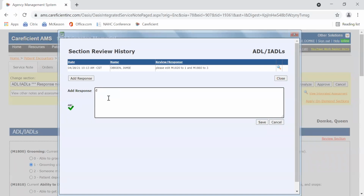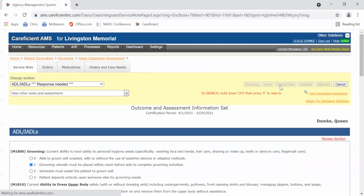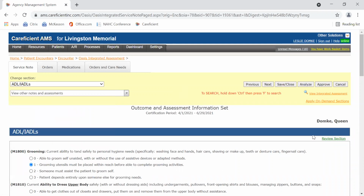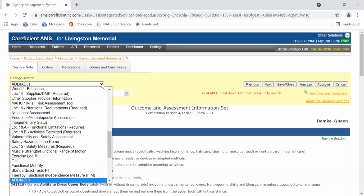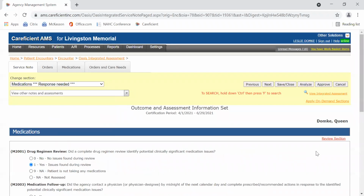So you do need to mark this done or completed, whatever the lingo is, but you have to put in a response. That's another little enhancement we're asking for. The other piece too is, if you'll notice on the right side of the screen, the review section used to be red. Now that she's completed everything on this page, it's turned green. Again, if you're having trouble on your tablet seeing these colors, you can do this on your Chromebook, on your home computer, or a computer in the office, and you will see all of those different colors here in this change section, the green and the red.